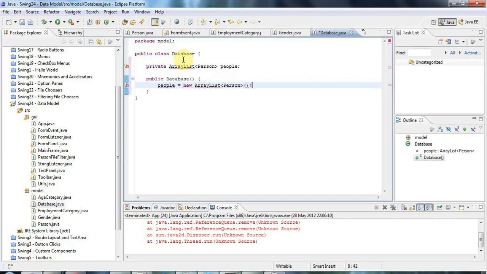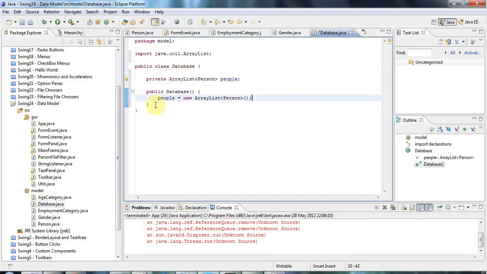And this is going to be the class that I'm just going to use for the moment to store people in my database. And then we could have a method, for example, I'll add to this as I go along, but like public void add person, which just accepts a person and just says people.add person.